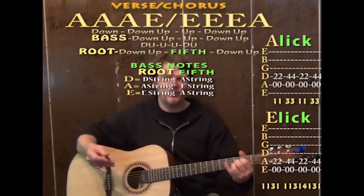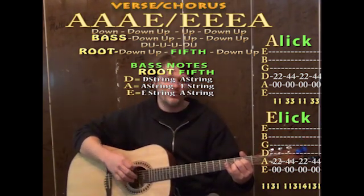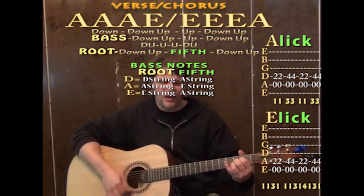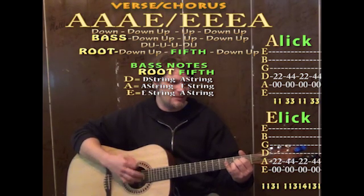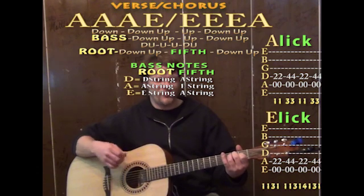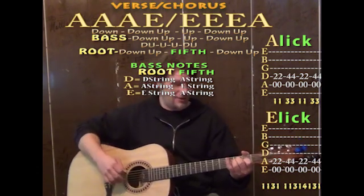Something else you may want to add to that too is bass notes. And a lot of times on that first down of the down, down, up, down, you could throw in a bass note for the chord. So on the A, you'd have the A string for your bass, and on the E, you'd have the low E string for the bass. So we tried it through our verse chorus with bass down, up, down, up.